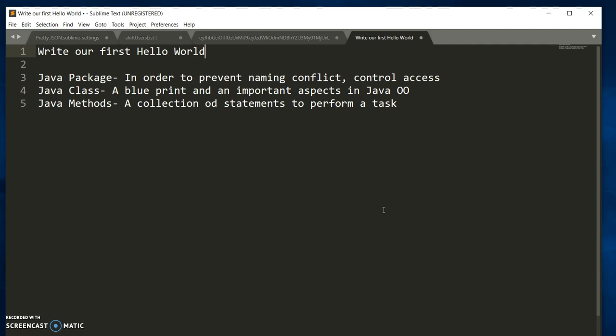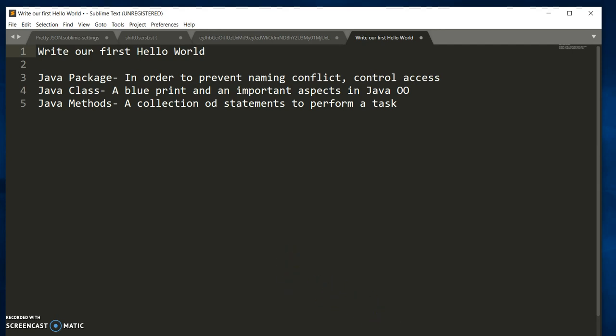A Java class is called a blueprint, and we are going to learn more about Java classes in our object-oriented programming tutorial. A Java method is a collection of statements that perform some specific tasks. So here's the thing: a package can have many classes and a class can have many methods.